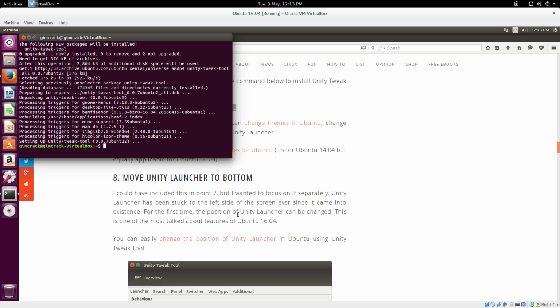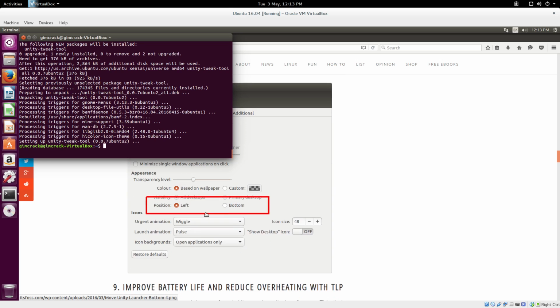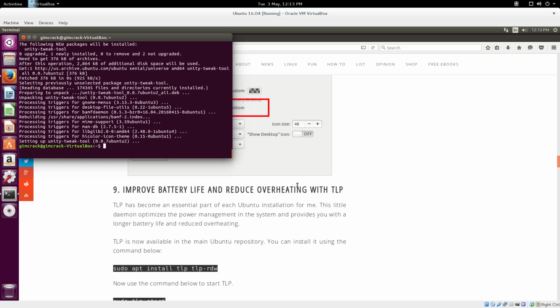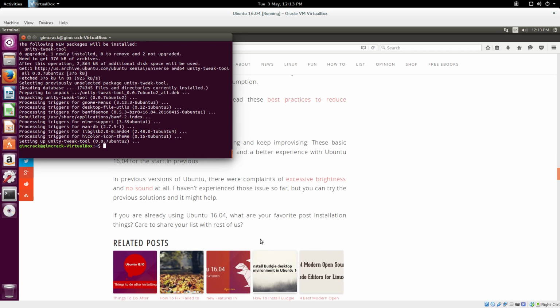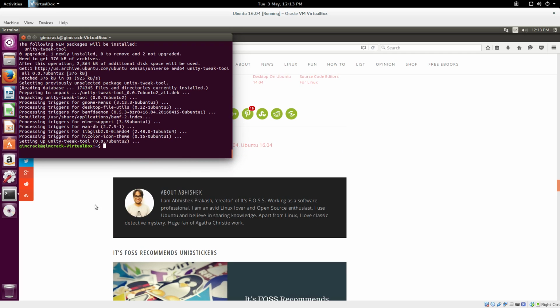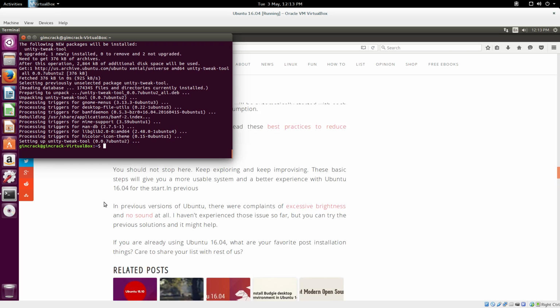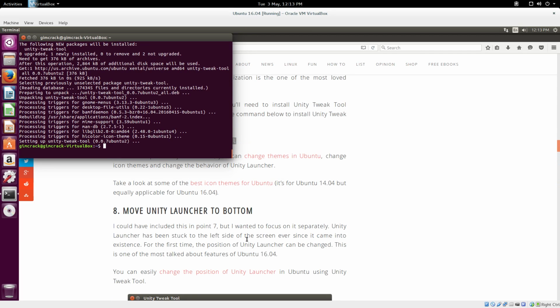And you can move it to your bottom using that tweak tool that I just installed. So left or bottom, if you want to change it to the bottom. And if you have a laptop, you definitely want to install this stuff, which is laptop tools that you definitely need.